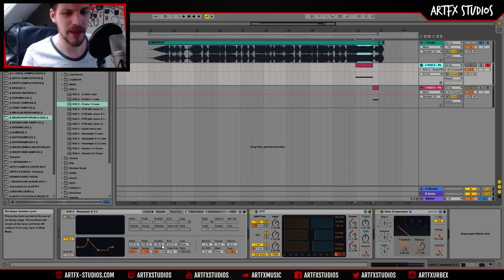Thing is, with these kinds of basses, it doesn't really matter what pitch you're working in, because most of the time these basses are so complex that the human ear won't even be able to distinguish notes, or say, oh yeah, that's a B or that's a G. You're not going to be able to do that.